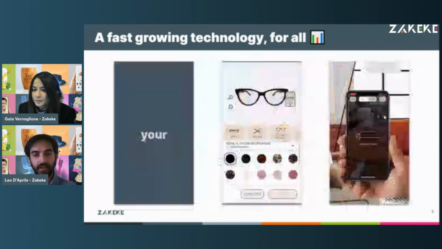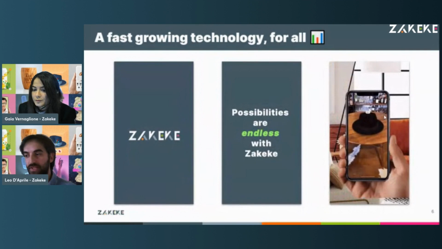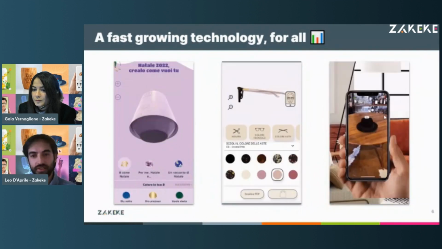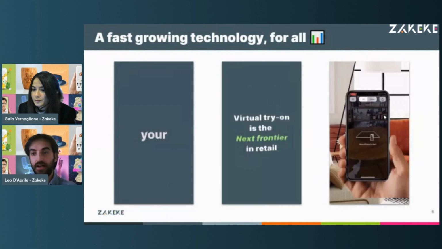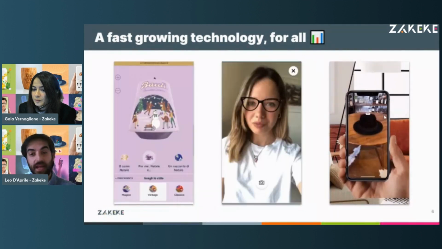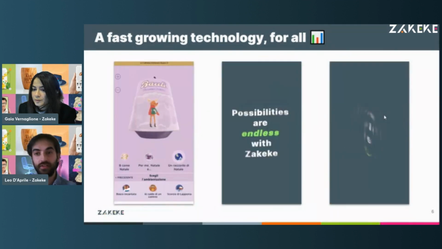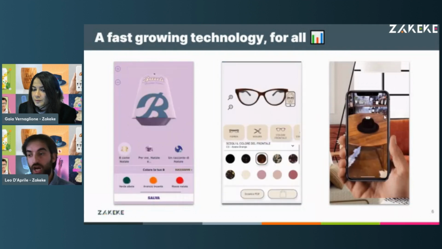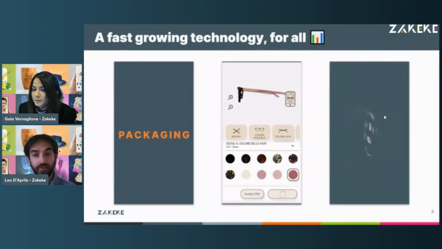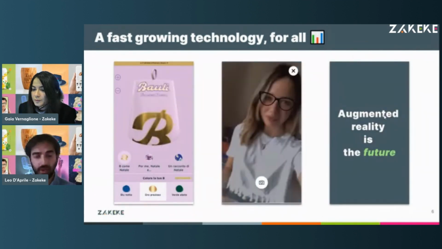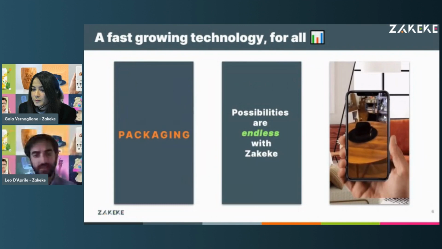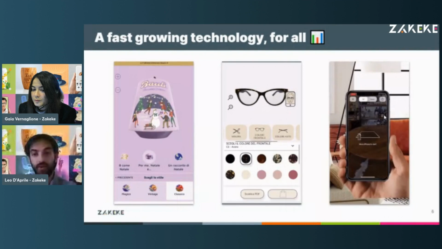Of course, we have some examples, as you can see, of customers using Zakeke for multiple purposes. For example, marketing contests, using the 3D configuration, having customers create a packaging that is unique, and then using it for their shops. Virtual try-ons, as said, for eyewear and multiple other purposes, and the hat that we mentioned before: customize, configure, and put it on the table. For example, later on, put it on your ad.